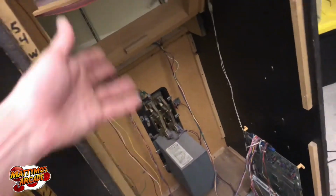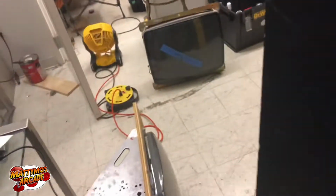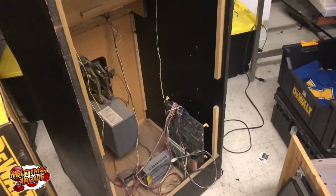And then I don't think there are any joysticks on this thing actually. No, so I have to put on some joysticks, do some control panel work, and then the Neo Geo will be ready. Then we'll come back, probably after I get this mounted.